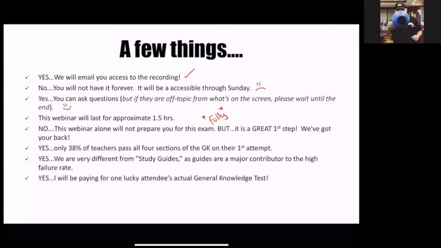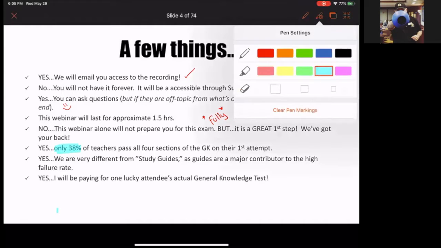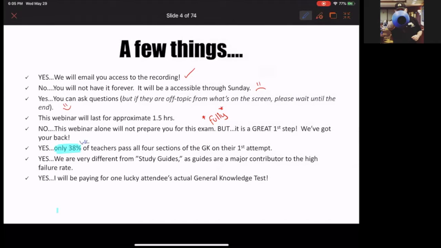Keep in mind, when we go to school districts every week and do these sessions, most teachers don't realize that only 38% of teachers and college students pass all 4 sections of their GK on the first attempt. That's a DOE stat. Now, you're probably thinking, this guy's making me miserable and we didn't even start yet. This is a teachable moment, because that number is low for a few big reasons. One of the big reasons is that we've learned, doing this every day for 5 years, that most people do not prepare the right way for these exams, all the FTCE exams. So we pride ourselves in our success with teachers based on putting people in the best possible position to pass. And our pass rate is way higher than that.